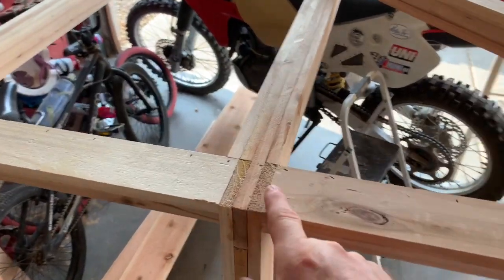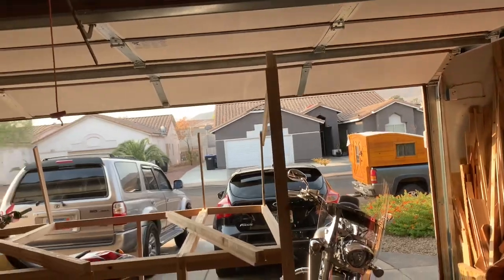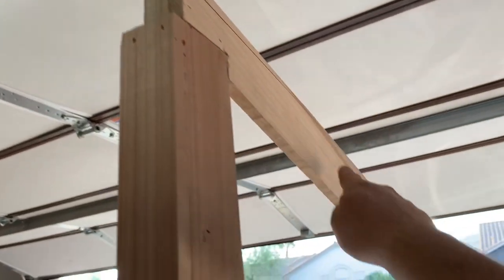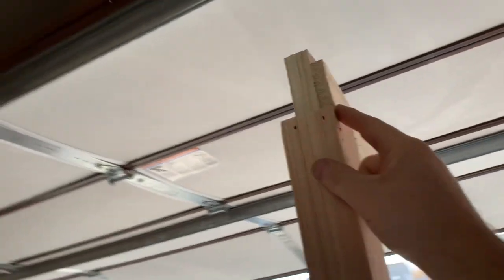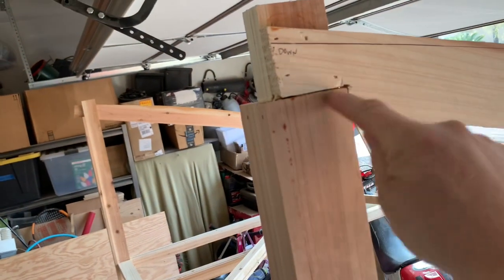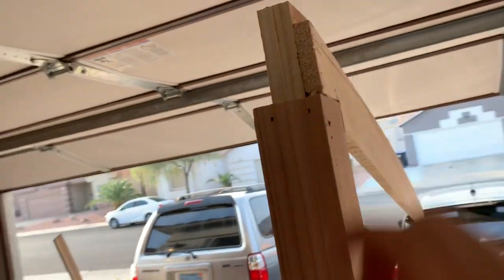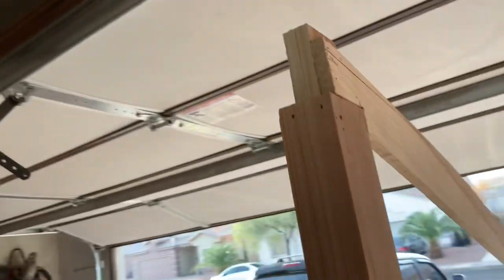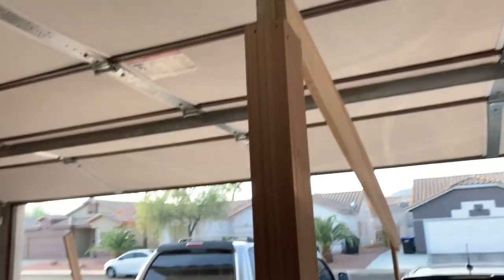So I've incorporated these kinds of joints in building this. Here's another example. This is the piece that goes up. This is the curved support piece for the cab over. Now this one I wasn't able to have a side piece, but you can still see it's glued here, here, and here. And you have to keep in mind, when you're doing glue joints, it all comes down to surface area. The more surface area you can incorporate into it, the stronger the joint is going to be.